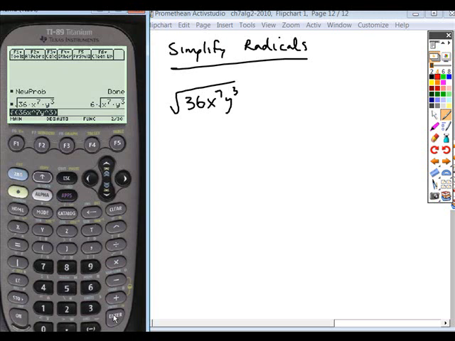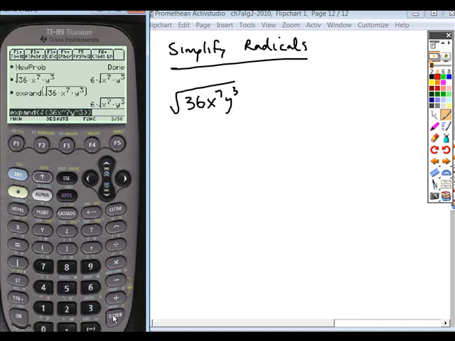Okay. We talked about one of the rules for simplifying a radical is that no power inside a radical can be greater than the index. So what's the index in a square root? 2. So is 7 greater than 2? Is 3 greater than 2? Yeah, so it did not simplify that for you. Okay. What do you think would happen if we put expand out front?